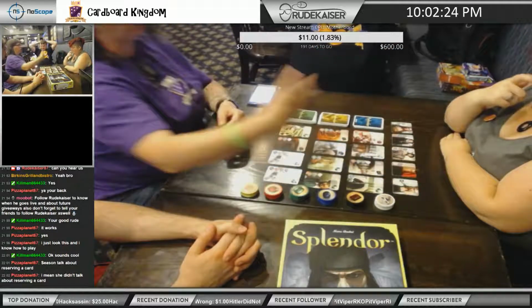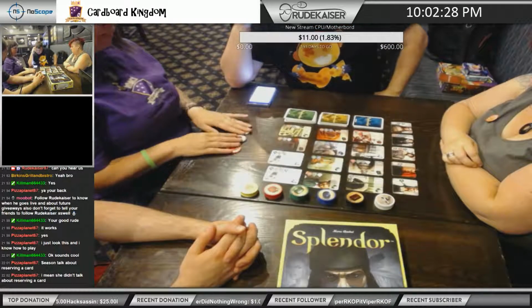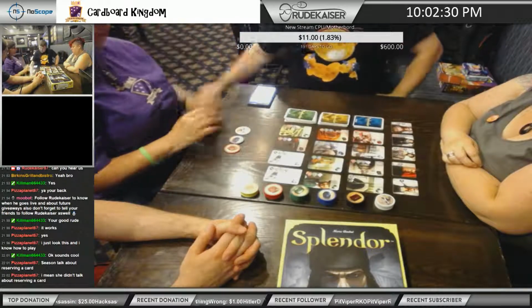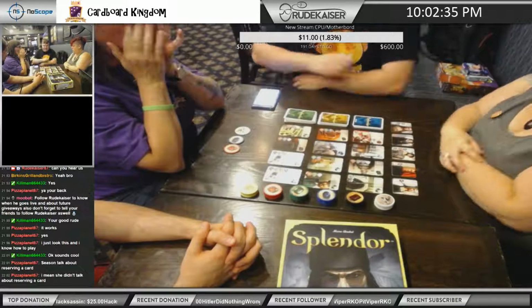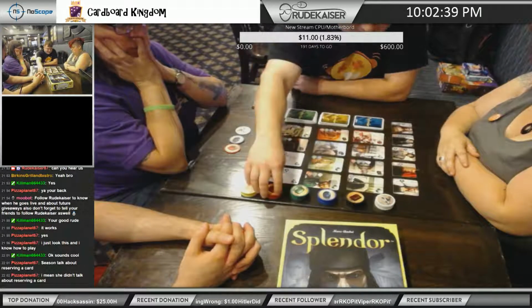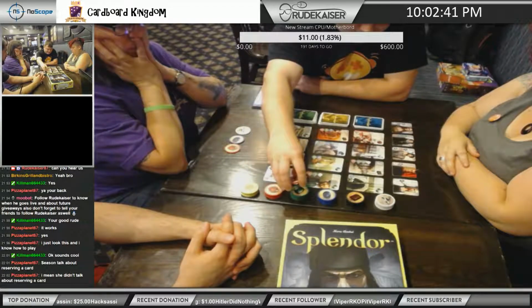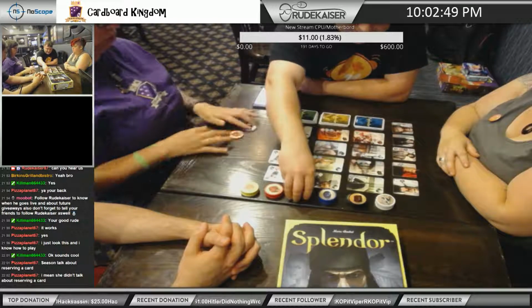Unlike other games where if they exceed your number, then... So what I've done is instead of taking two of the same, I've taken three different ones. So that's my turn, and it's now your turn. Okay. So... I guess... I want... That's black and a green.